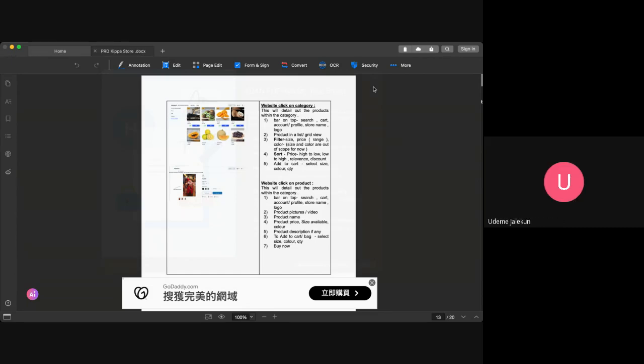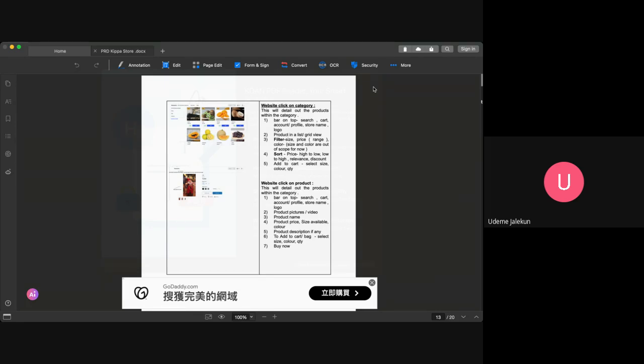So this is an example of a product requirement document that I've worked on in the past. It might not be very fancy, but it contains the details of what you need. This product requirement document is for a storefront application. Let me see if I can zoom in.